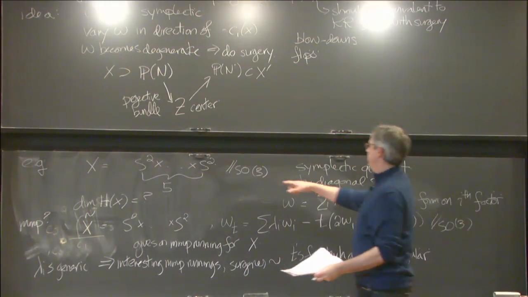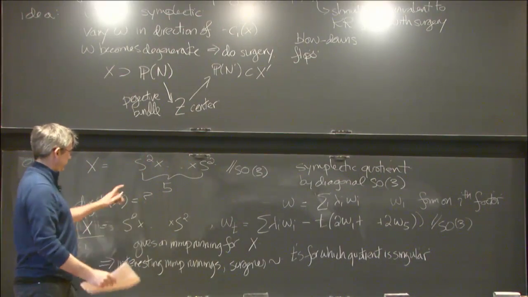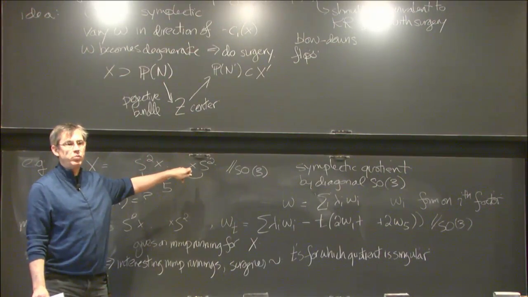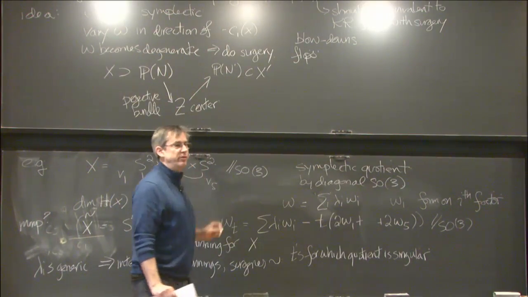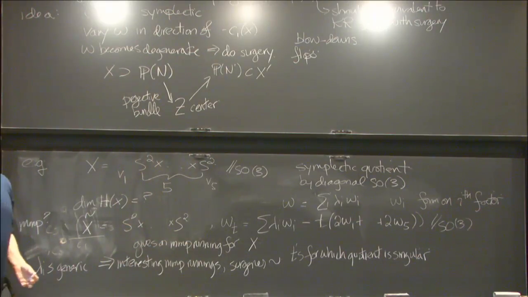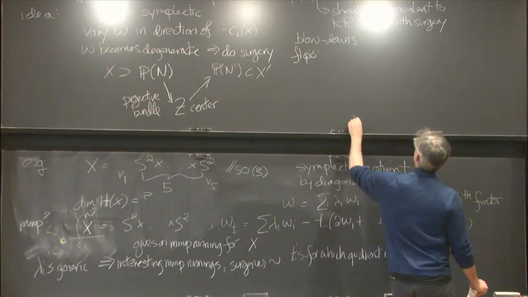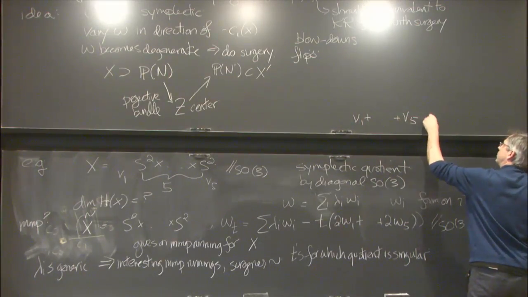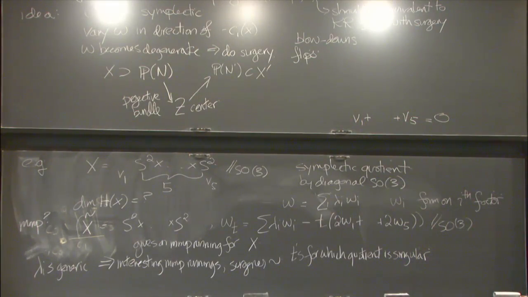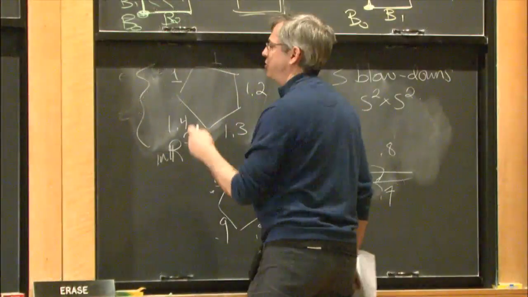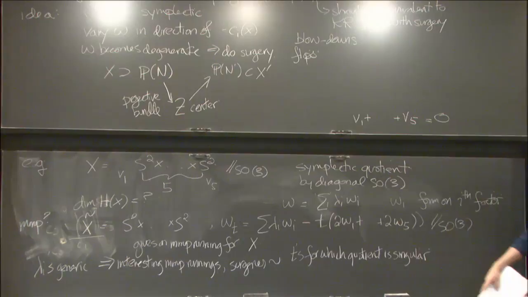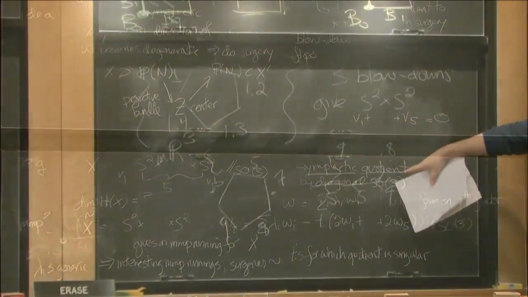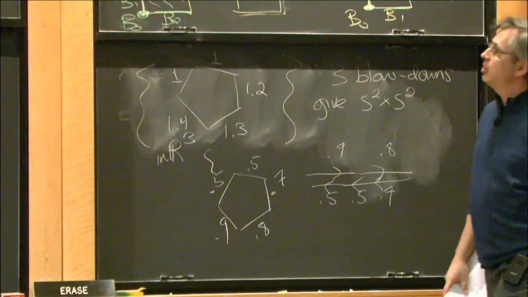Okay. Well, remember, my variety is a symplectic quotient of 5 S2s by SO3. So each element of S2 I can think of as a unit, well, a vector of some length, right? And then the moment map is the sum. Yeah, it's a picture in R3. Thank you for that question. So this is some moduli space of closed pentagons with some fixed lengths lambda i. And these are the configurations in that space which are actually lying in a line in R3.